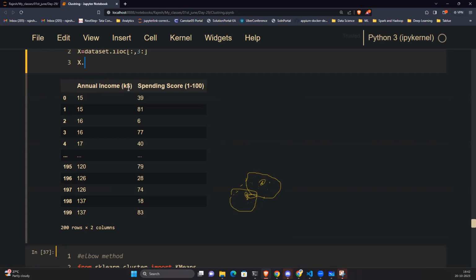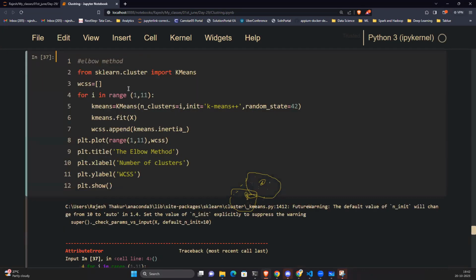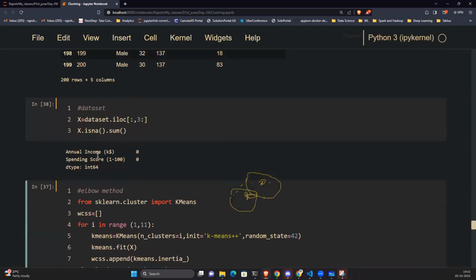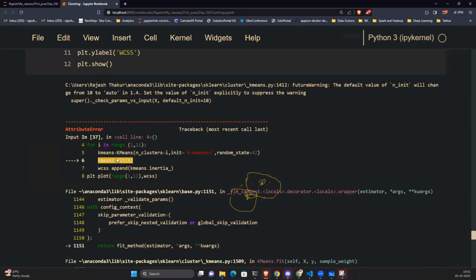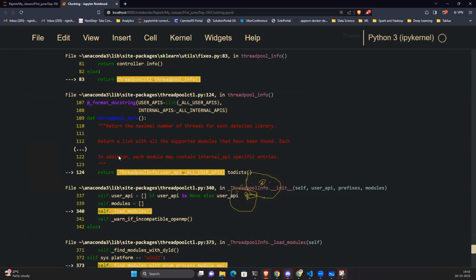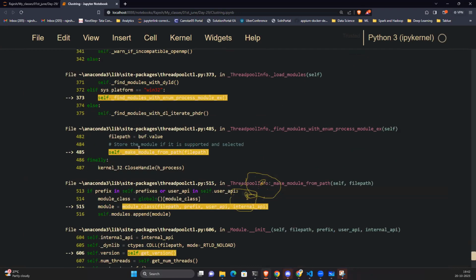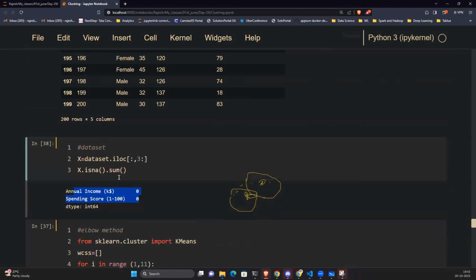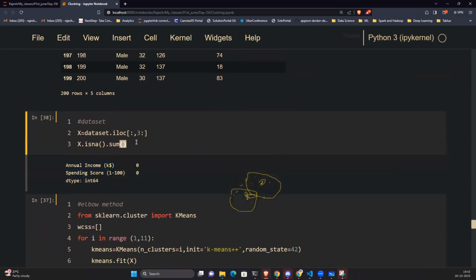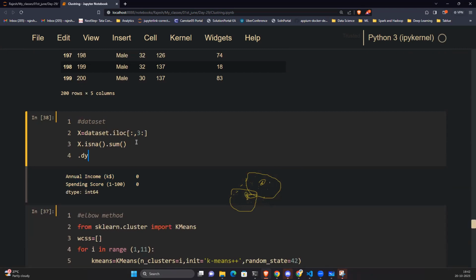Let me see isna, then dot sum. There is no null value. Okay, null value is fine. Is there any string value data? Let me see the data types as well. X dot dtypes.